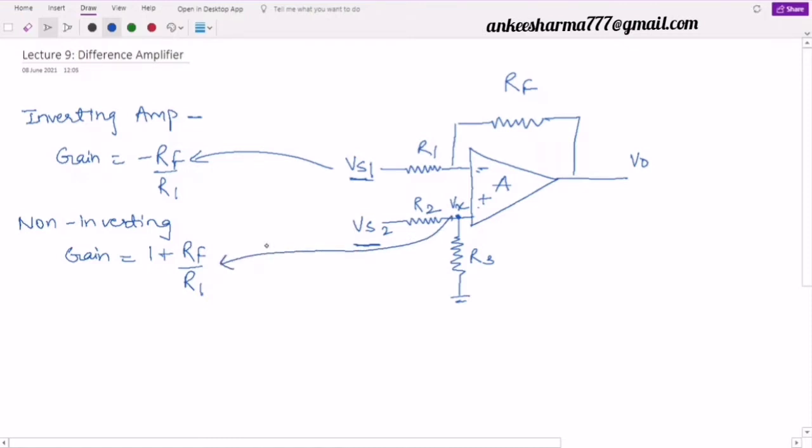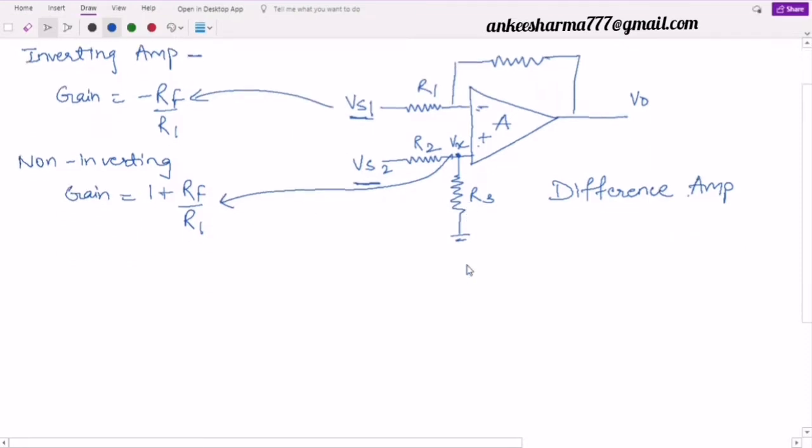It means if I am simultaneously applying these two, then what is going to be my output? Definitely it will be acting as the difference of my two inputs, but what will be my output in the exact case? That is what we are going to find out today. So this is the diagram of my difference amplifier, and how am I going to find the output when I have more than one input? We simply make use of the superposition theorem. So I will make use of superposition over here.